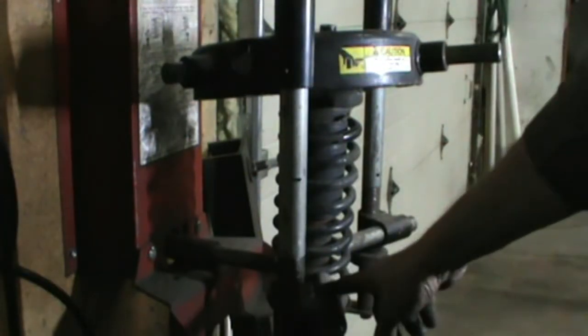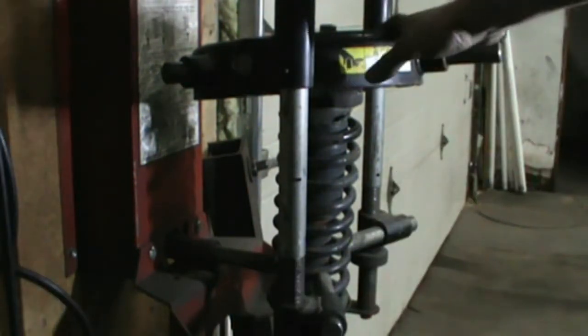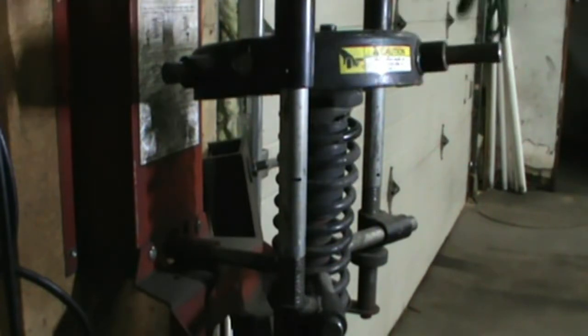Well, now we've got it mounted in the strut compressor. It's got some fingers down here that hold the bottom of the spring. This big crown up on top pushes down on the top, and we'll compress this. That'll take the tension off the strut, and then we can take the strut out.